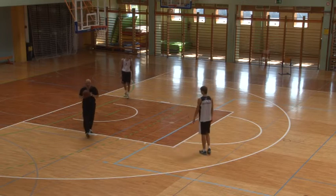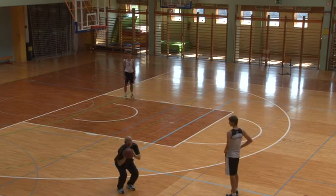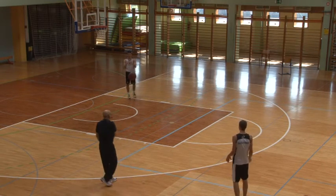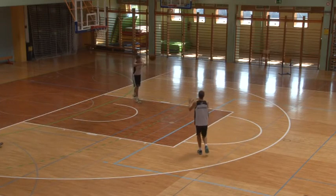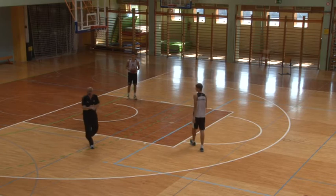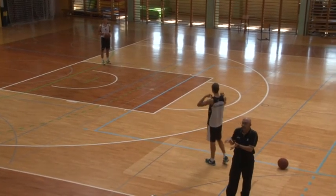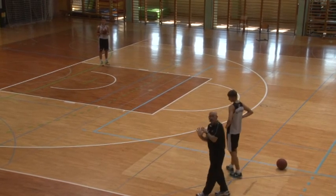Okay. If I was his coach, I would tell him to grab the ball a little bit more, to be able to put a little more strength in his shot. Okay, he's bringing the ball up this way. Try again. Get the ball, bring it in. Steal the ball from the air. Okay, what did you notice on his wrist? He caught the ball like this. What can he do with the ball like this? Very little. He can maybe dribble, but he cannot pass the ball before moving again.